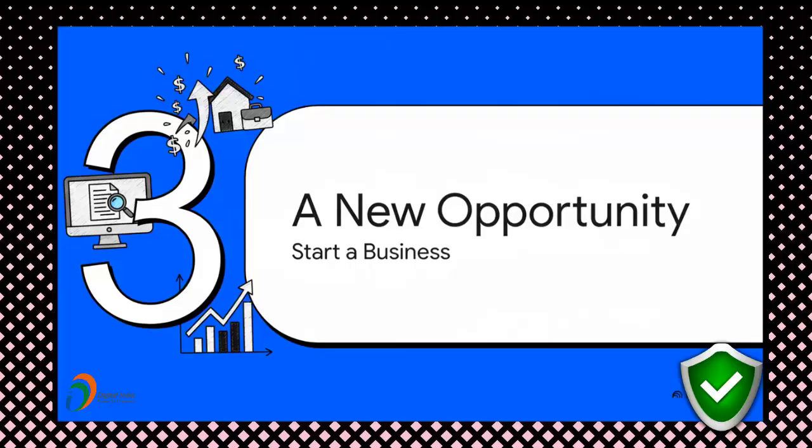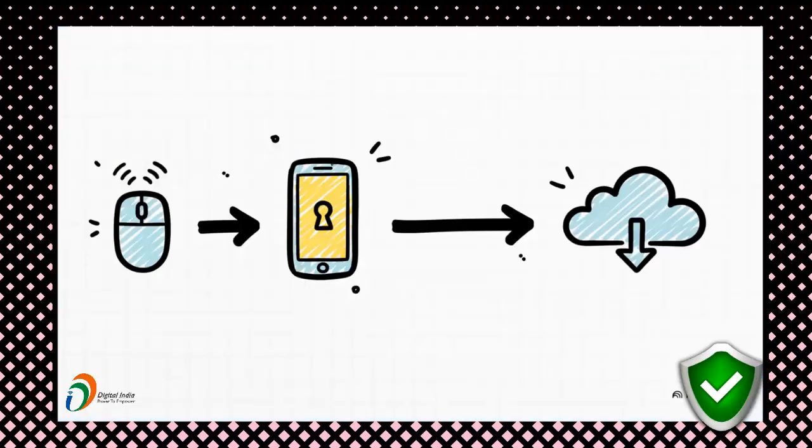Okay, so now you have a really valuable skill. But what if this simple process wasn't just a solution for you? What if it's actually an opportunity? The fact that it's so easy to do opens up a really interesting possibility. I mean, just think back on those steps we just went through. A few clicks, an OTP, and a download. That's it. It's a really straightforward digital service that solves a very common and often urgent problem for a lot of people. But here's the thing.